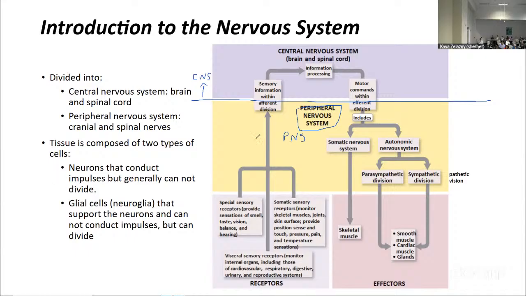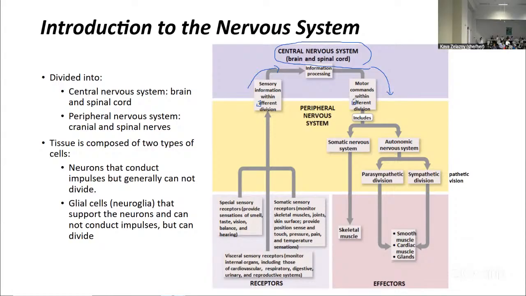In the future, we'll be talking about lots of divisions of the peripheral nervous system, as you can see on the chart, but we don't have to focus on that yet. Because when we're thinking about central nervous system, we're thinking about information processing. So the most separation we have is we have some incoming nerves carrying sensory information in an afferent division, and we have some information going out in this efferent direction, so sending out our motor. Okay. So we don't really have to think about much branching when we think about central nervous system.